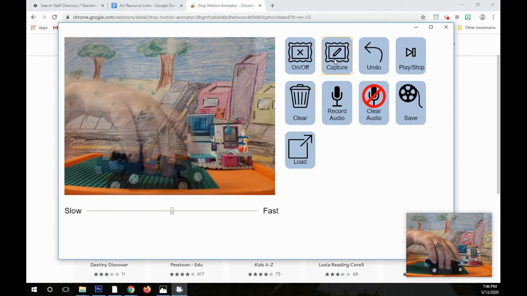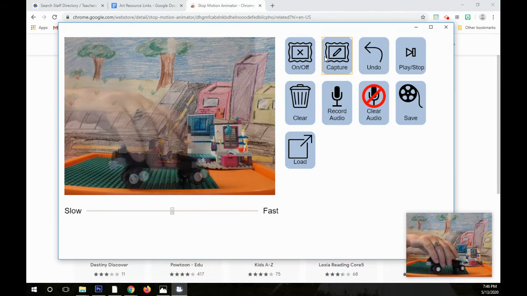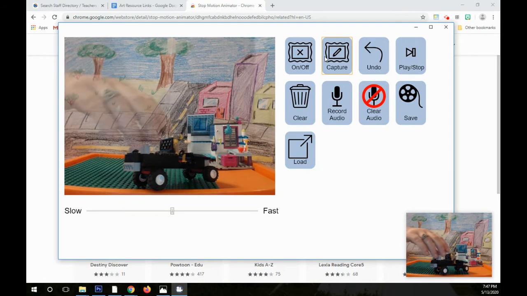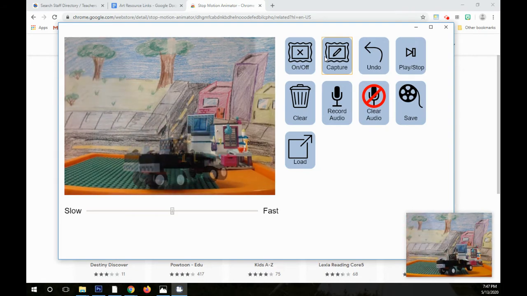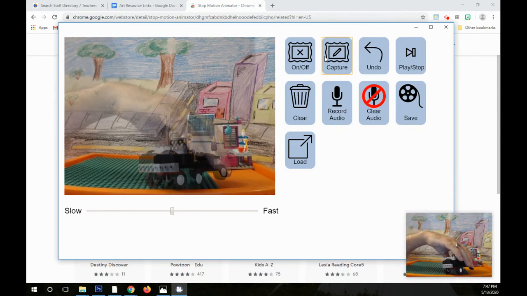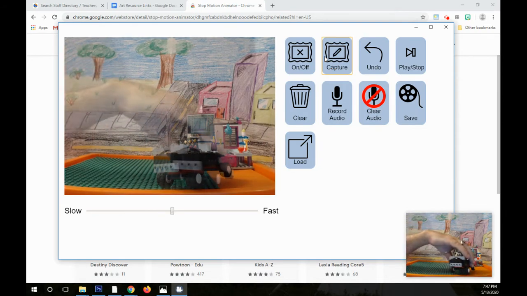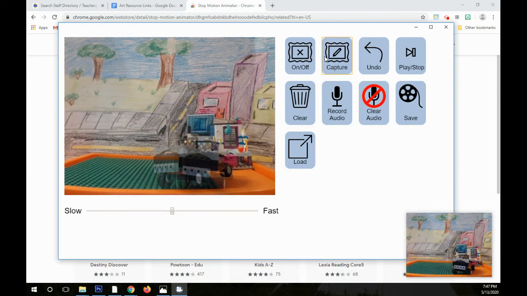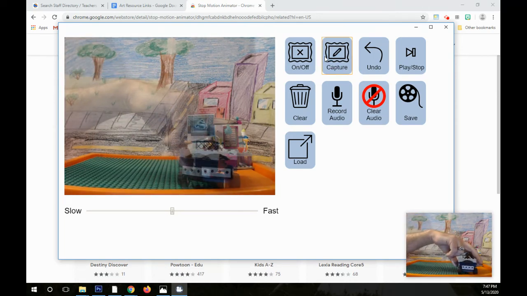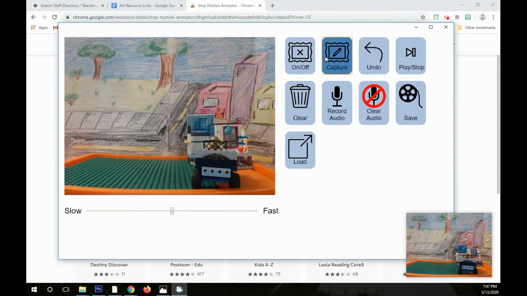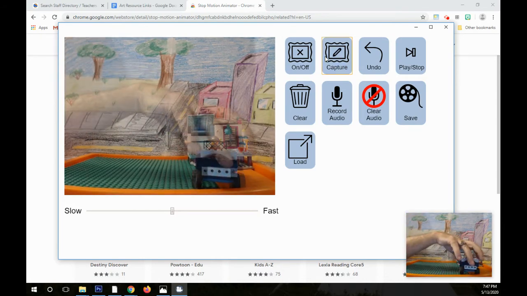And I've got to do it small, and this is going to take a long time. That's why we're doing our movie today in two parts, because I want you to do this part, which is just moving your stuff over and over until you get a nice animation, a nice movement. And the more you do it, the smaller your movements are, the nicer it's going to look.